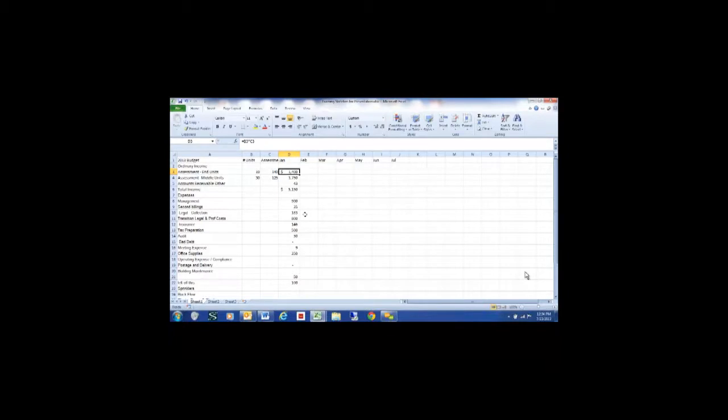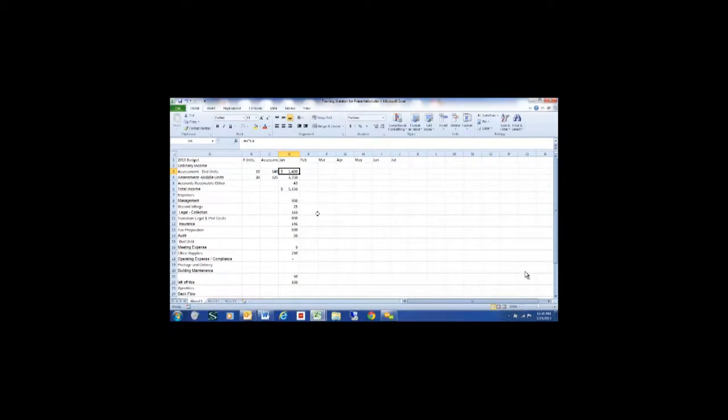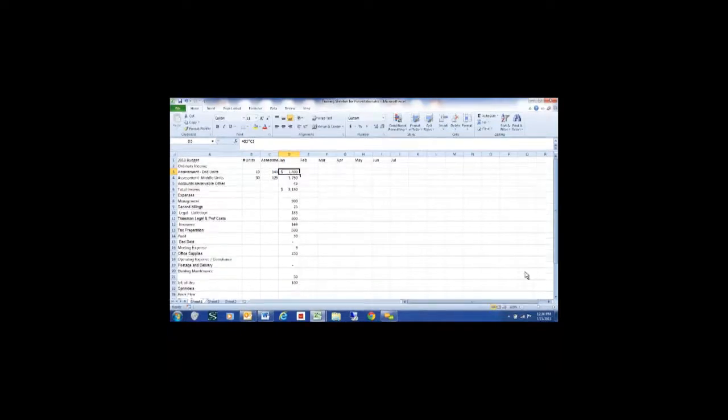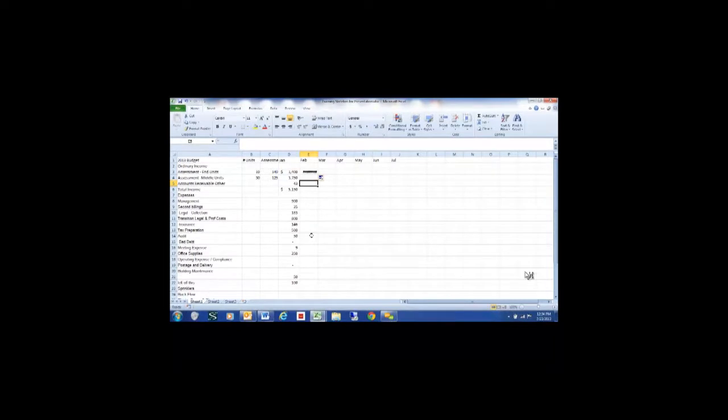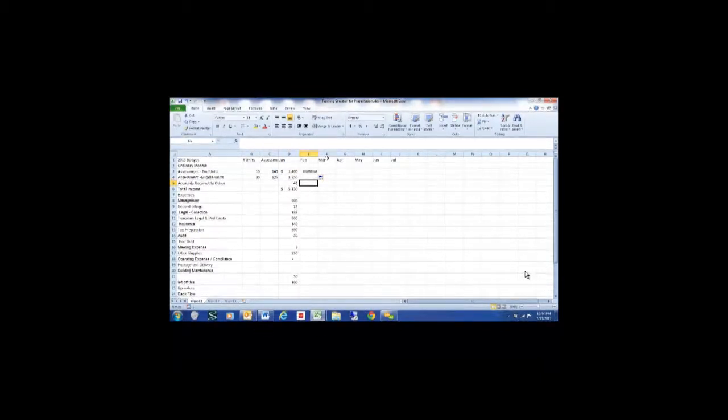So if I highlight the $1,400, I could copy and paste, or I could use another technique very similar to what I used earlier when I was doing the January-February. When you copy right next door to what you originally typed, you can use the fill handle and just drag that over. Now you'll notice I got all those pound signs. Now the pound signs mean it's not wide enough. Okay, so I'm going to double click like I did earlier.